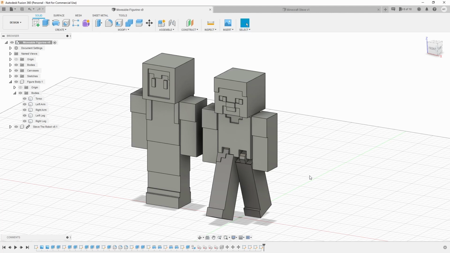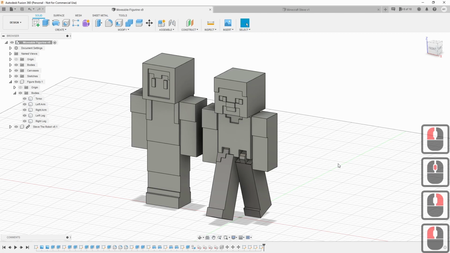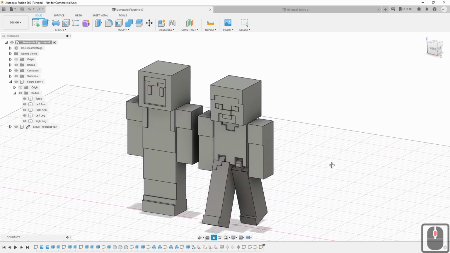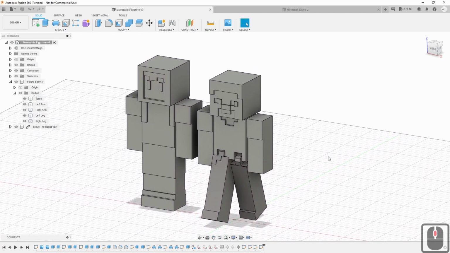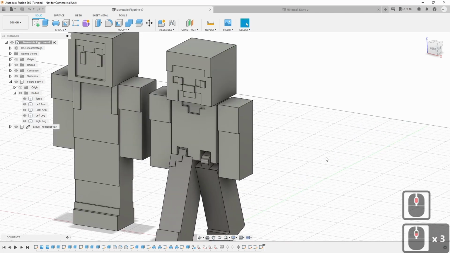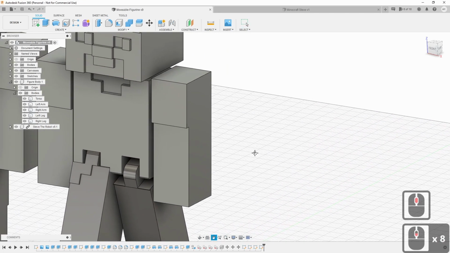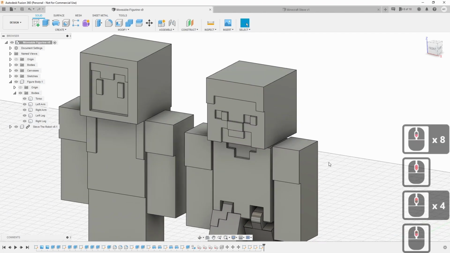Okay guys, so before we start we're going to look at how to navigate around Fusion 360. First things first, it's best if you use a 3-button mouse because Fusion 360 uses those 3 buttons for navigating. One of the most important ones is actually the middle button. So if you press and hold the middle button, you can pan around your screen. Very cool. If you roll your zoom button, so scroll along, you can zoom in and you can zoom out.